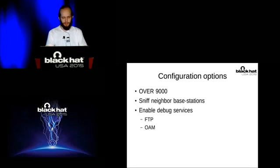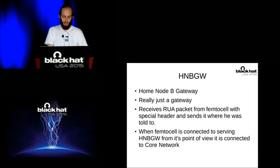What are the configuration options? There are over 9,000 of them. You can sniff neighbor base stations. You can enable debug interfaces. You can get information about users who are connected to this femtocell. You can gain information about cryptographic keys. You can reconfigure IPsec, and so on and so forth.